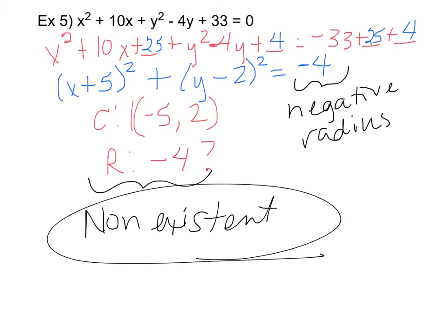And, I mean, seriously, can you have a point of negative 5, 2 with a negative radius so it implodes upon itself? I'm not really sure how that would work. So it's not only not a circle, but your graph just in general does not exist. So make sure you're paying attention to that. You solve this the exact same way that you typically would to find a center and a radius. But if you notice that your radius is negative, it's just non-existent. Cool.